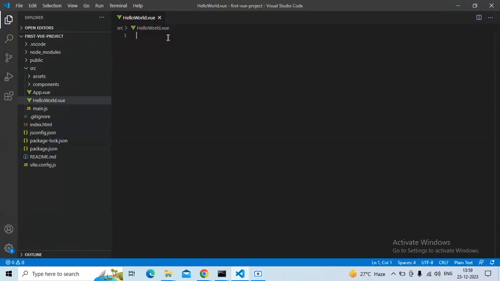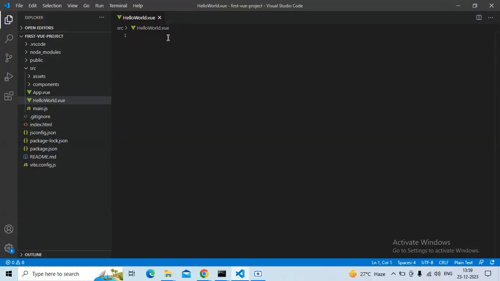Any view file represents your view. So .view is a file extension, and it represents one view in your web application.